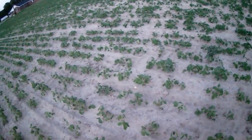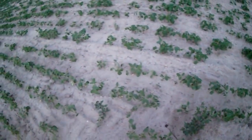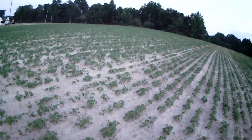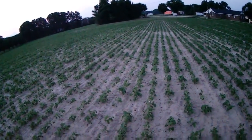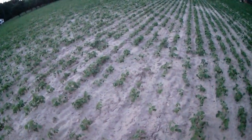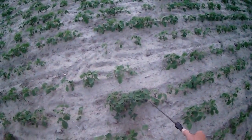Of course, what I am noticing from these tests I'm doing out here with this backpack sprayer on the limited amount of breakthrough that I've got, this Liberty does not do much on grass. And one of the things I'd always enjoyed doing in my fields was going around the edges, the borders, and cleaning them up and killing the grass back 8 to 10 inches. I like to mow around my fields through the summertime, and with the grass killed back like that, I don't have to get real close to the field.